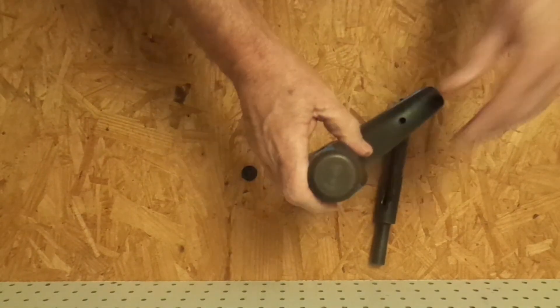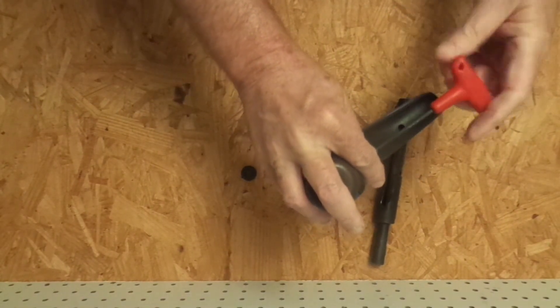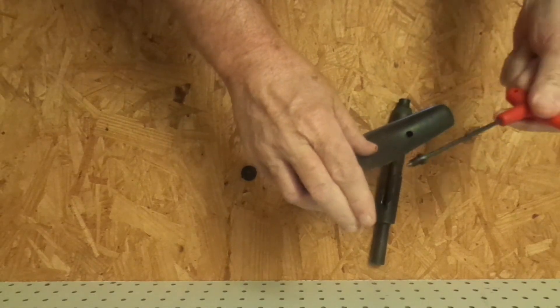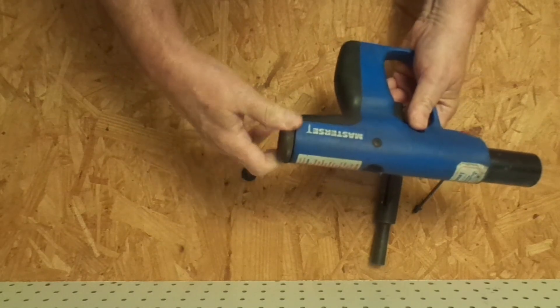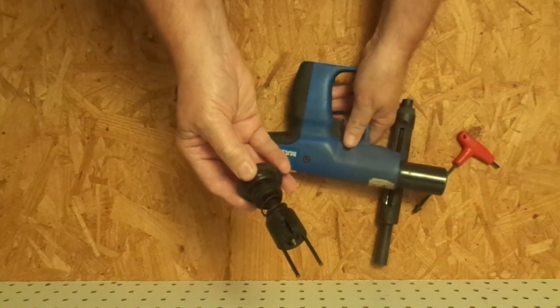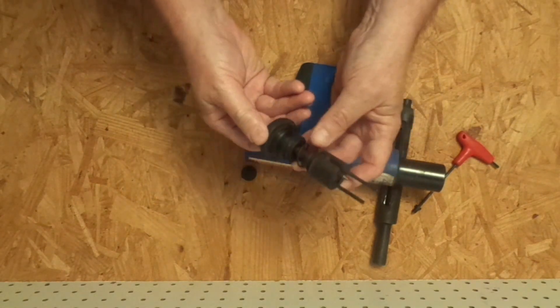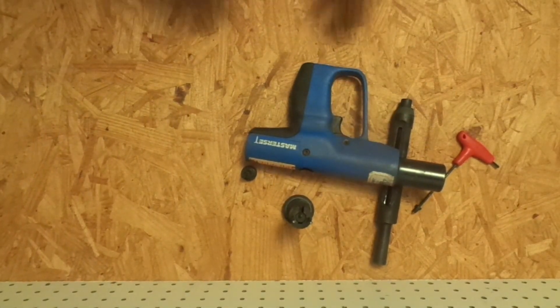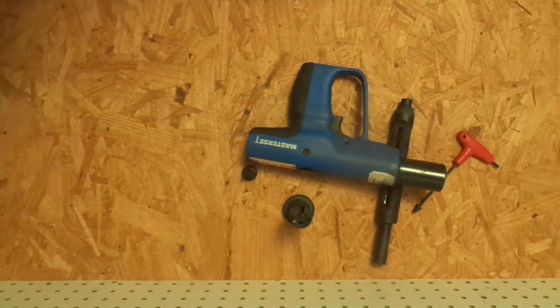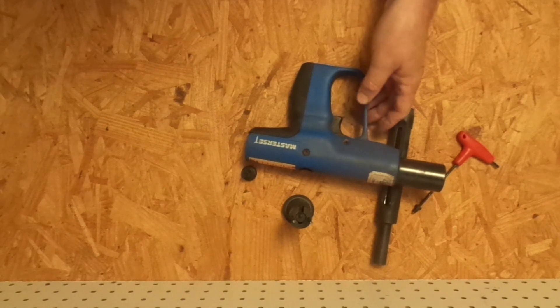The idea of the tool was that if you had an issue in firing, instead of sending in the tool for repair, you would take this end out — it's called the firing module FM1 — and send it back in. You'd get a rebuilt module in exchange. The idea was that a distributor would have a couple on hand, you'd take it in when you had the issue, and they would just charge you — I think it was like $19 — hand you the module, put it in the tool, fire it, and you'd be back on the road. They'd send it to Master Set and get it exchanged for a new one.